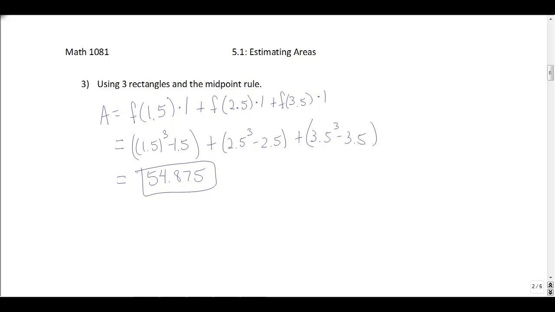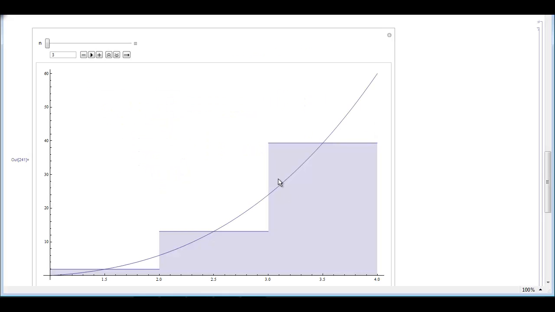Note our lower estimate from the lower sums was 30, upper estimate from the upper sums was 90. That would average to 60. We're getting something kind of like that here. Still, we're not sure how good of an estimate this is. I mean, again, we're saying this part above the curve shaded should be about the same as the unshaded part below the curve.